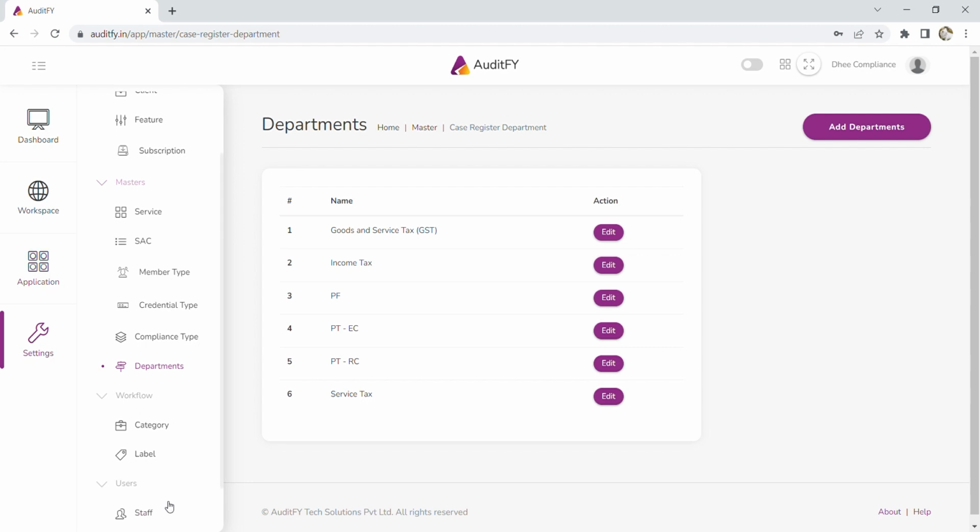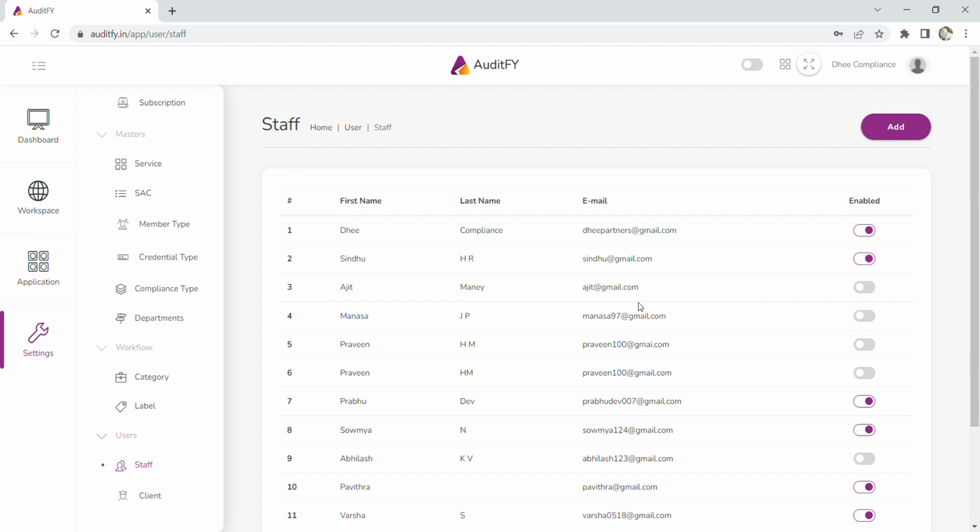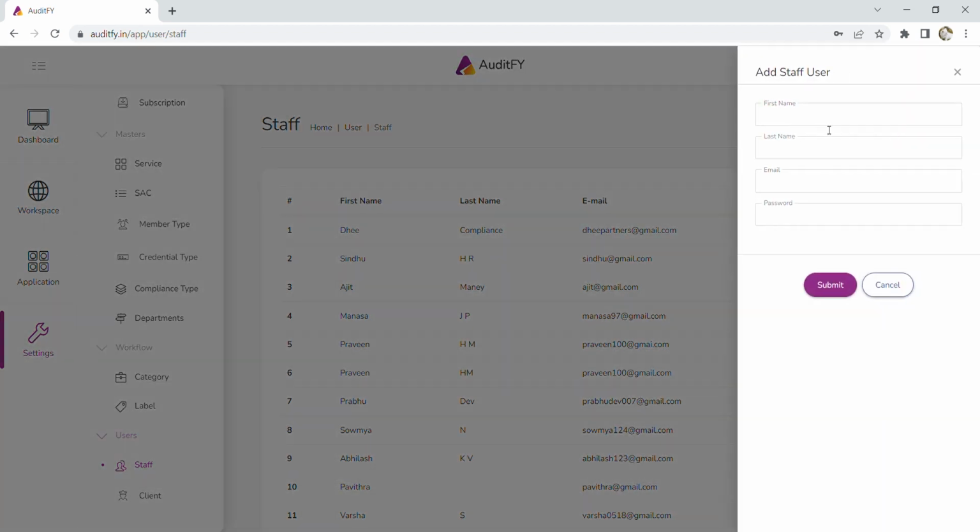Now I'll come to how to create staff user ID. So whenever any new joinees are incoming in your office, you can create a user ID for them by adding their details. You can add the email ID that they will be using, from which they will be joining. You can set the password for them.